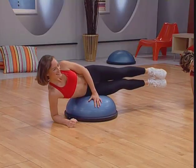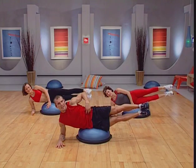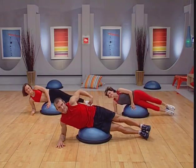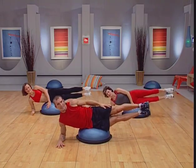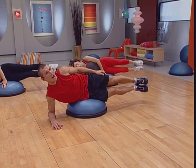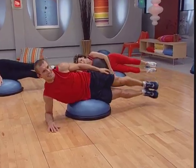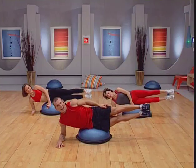And again, this exercise is sort of like a bonus, or it's so effective because you're working the abs and working the lower back at the same time. So if you feel the lower back starting to kick in here, that's absolutely normal. That's good. It's going to help us with our posture in the long run. Breathe into it. Excellent. We're almost there, guys.